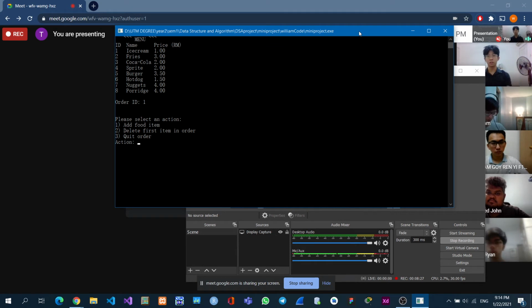First, in this order ID 1, I want to add around 3 food items into this order. First, I add a food item by pressing 1, and the first food item ID that I want to enter is ID 5. The second food item is 4, and the third food item is 3.